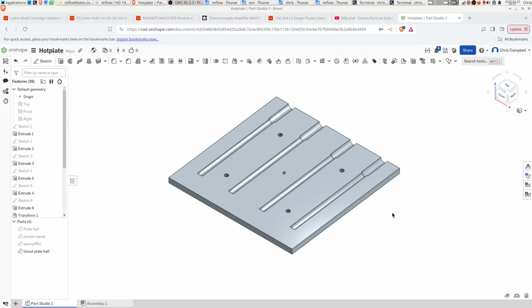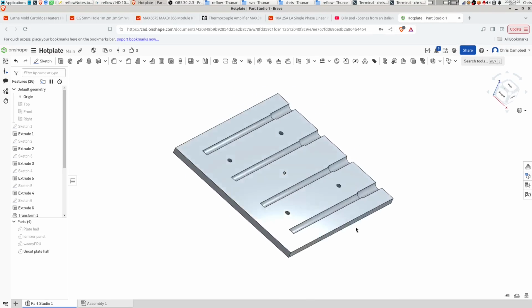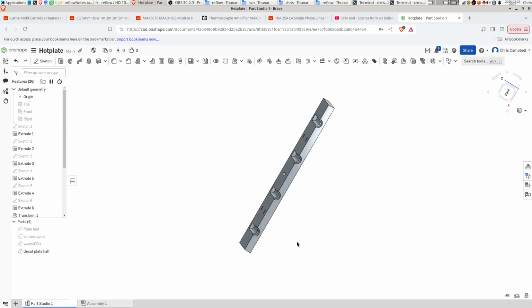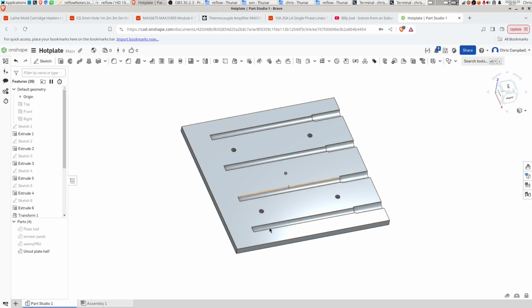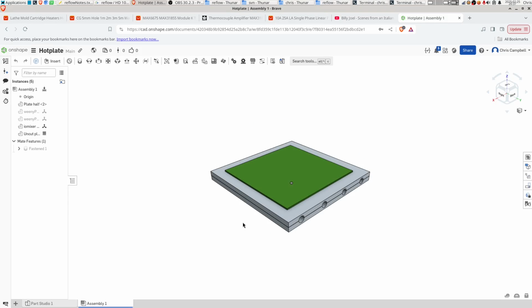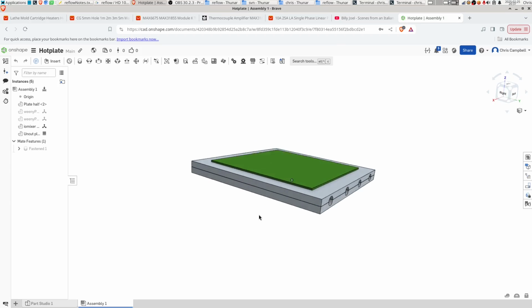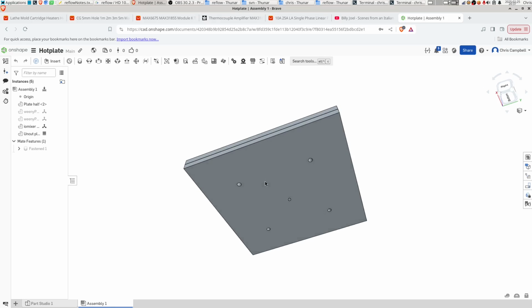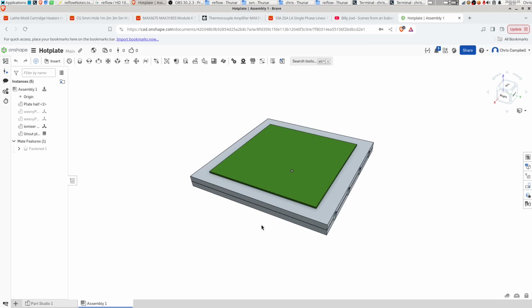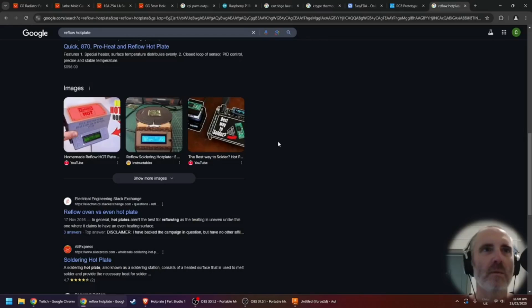So my plan was to use some of this 6mm aluminium plate that I have so much of and cut some nice little circular grooves out of there with my ball nose end mill and place the cartridges in. I made 2 pieces exactly the same like this, and they were going to fit together like this, and we'd have a nice chunky piece of aluminium, and the idea with that is that the heat would spread nicely and evenly. As it turned out, this was just way too much aluminium, but anyway, I'll show you a little bit of some clips from the live stream where I started making this last week.